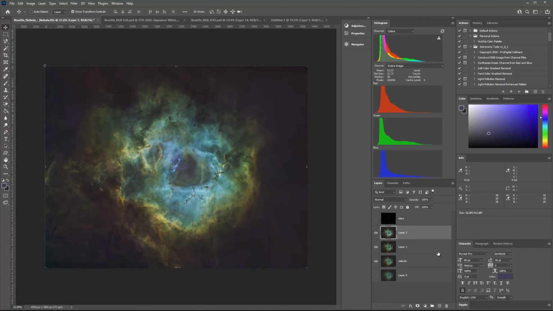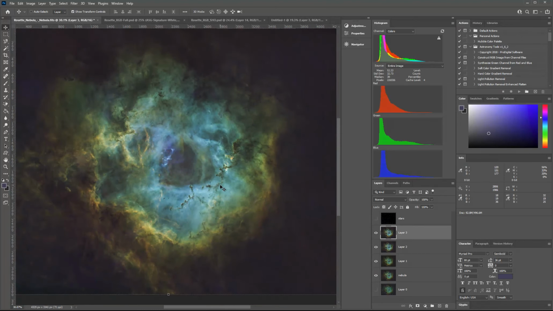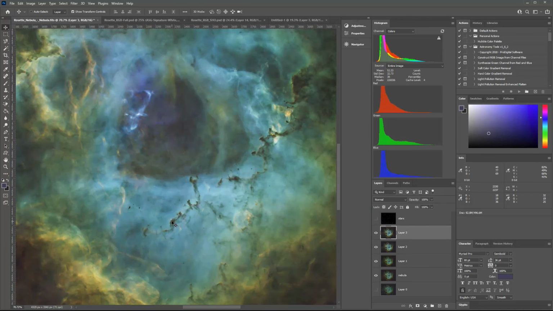Okay, so let's stamp this again. Control Alt Shift N and E, and we got a new layer. One thing I like to do next is do a high pass, and this is going to pick up really the sharp lines between elements. And Rosette's got some really good ones, which is these little black guys here. They really look good. We're going to try to make that look even better.